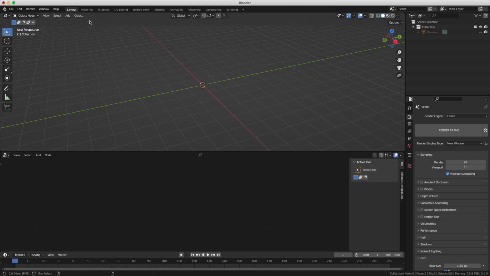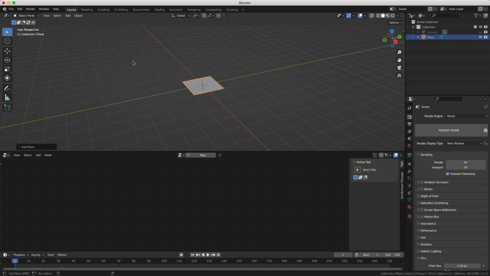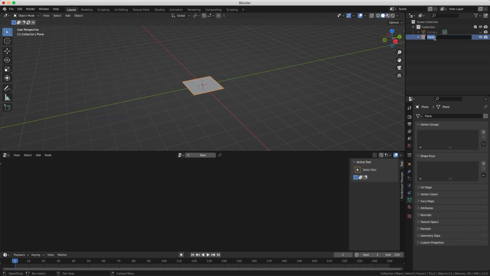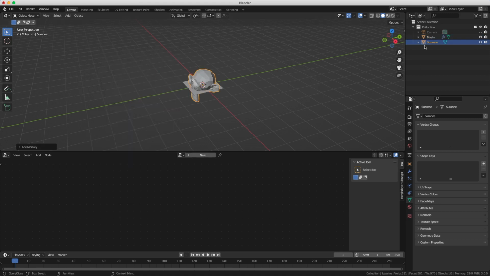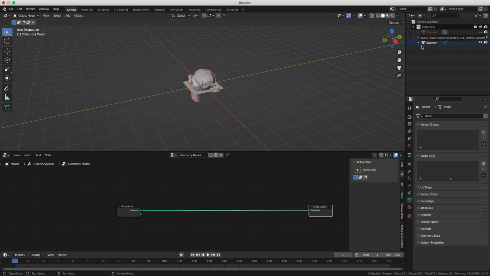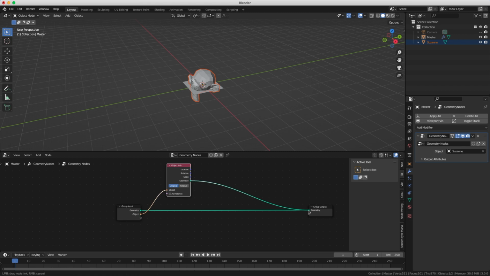Well, we can try. So we need to start with an object, any object. So let's take just a simple plane that will do the job. Okay, that's going to be our master. So I will rename it master. And now in Geometry Node, I'm just going to create a new script. Now we need our main model. So we're going to bring a monkey. Now what you can do is just take the monkey here and drag it into the script right there. And you want to connect this here, Suzanne, into the empty node here, so that this way we can easily swap Suzanne for any other models. We just need to go in the pop-up here and choose whatever object that we want.